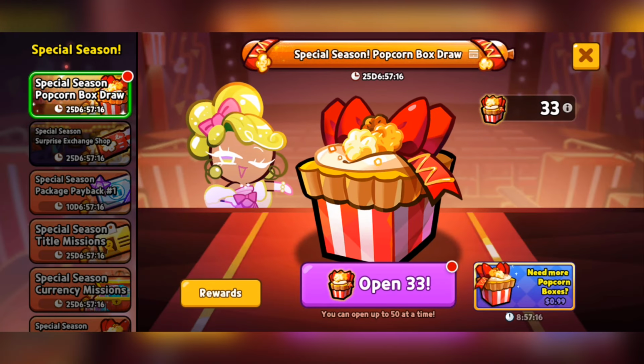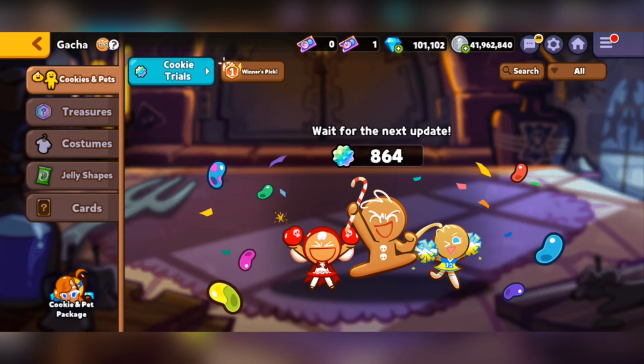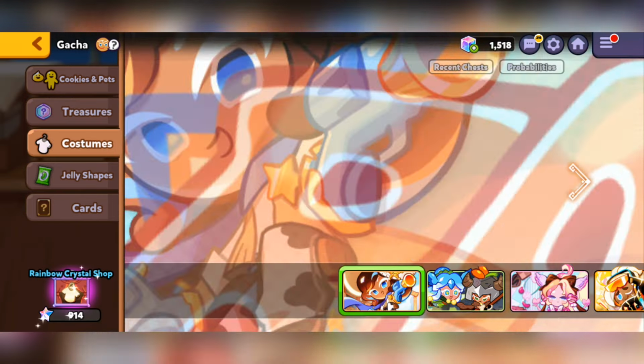And we do have 33 left, but I'm going to start saving up more boxes and we're going to be using those in another video. But now, just as a little bit of a bonus, I'm going to go over to the gacha and probably pull maybe twice for costumes. How many rooms is that?